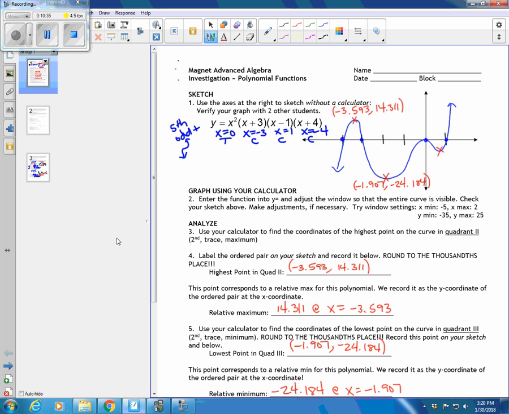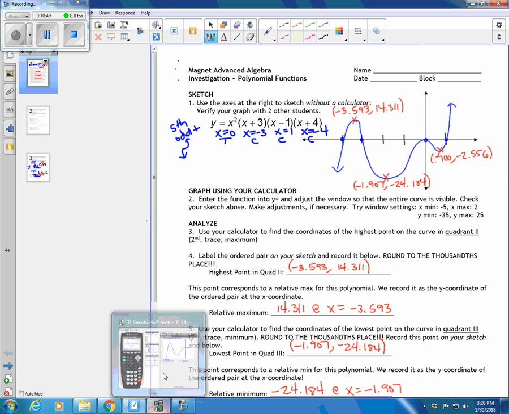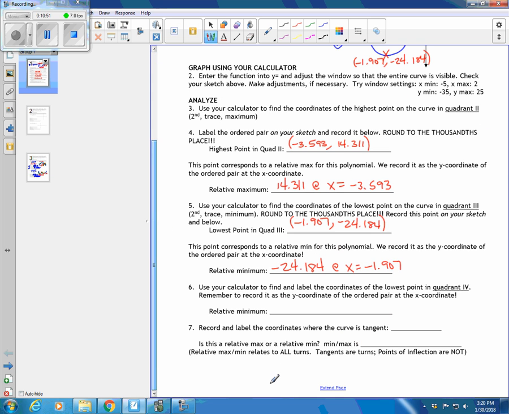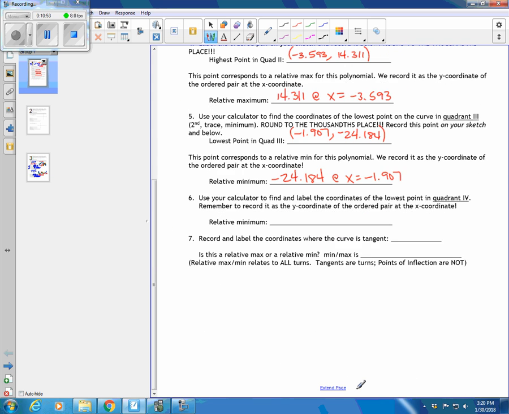So let's do that. Again, do it on your graph. Attention to detail pays off in the end. And these can kind of take a few minutes to do each problem, so I shouldn't be giving you too many of them on a test or a quiz. Okay, so we've got the ordered pair recorded on our graph, but remember the way we're actually going to answer for the relative minimum is the y-coordinate at the x-coordinate.